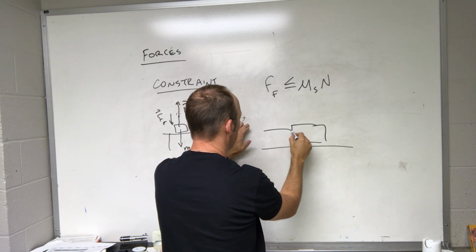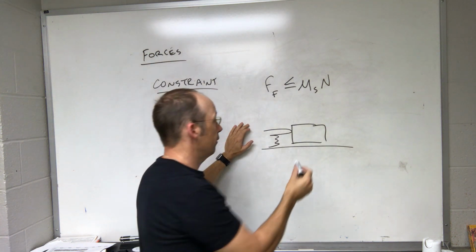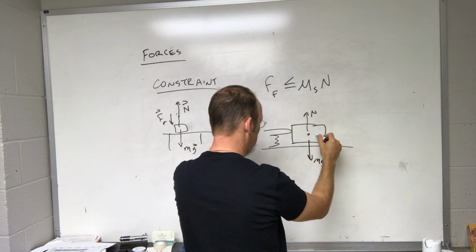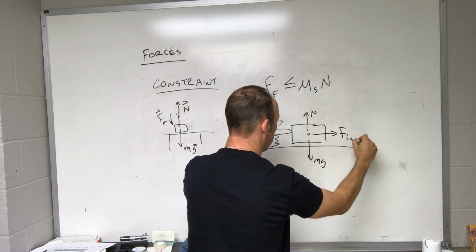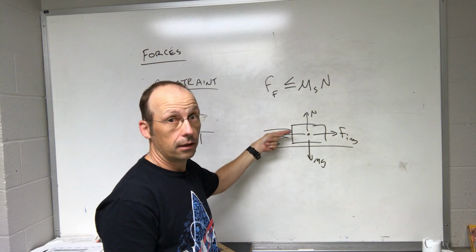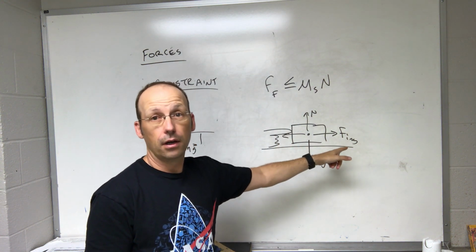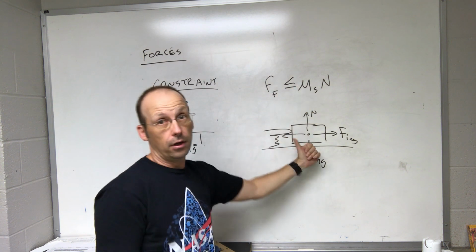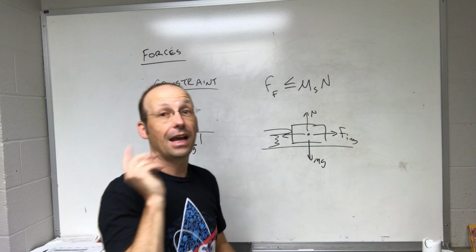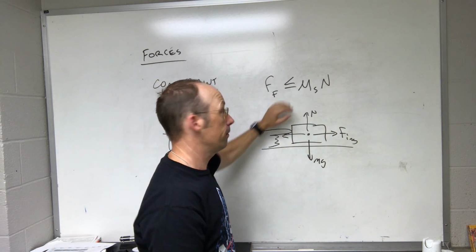The less than or equal to is because, let's say I have a box on a table, and I push with my finger, that's my finger, and it doesn't move. So I have mg and my finger, and then friction. If I push just a little bit and it doesn't move, the friction force has to be completely exactly equal to my finger to make it not move. It's not going to be the maximum amount, otherwise there would be a net force pushing this way and it would accelerate in the opposite direction I push. That's weird. Okay. So this is just a model for friction, but it's very useful.